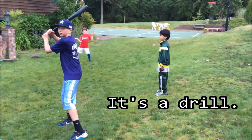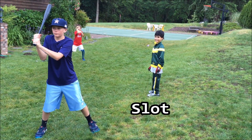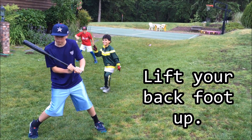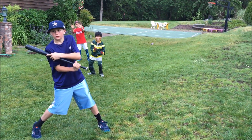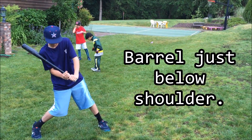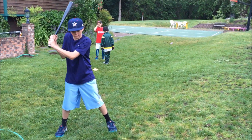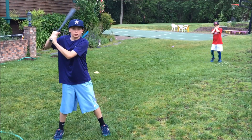So it's a drill — you go like the slot. I forgot what this is called, but you get to here. You just want to lift your back foot up, have your hands in still, your barrel just above or below your shoulder, and you want the barrel like that. That's all. So you go through this in full motion — that, that, that — and you just hit off the tee like that.